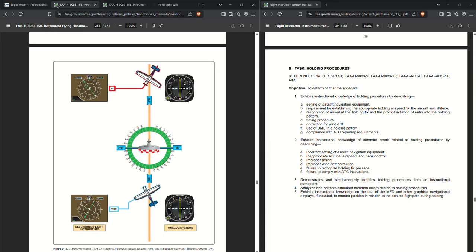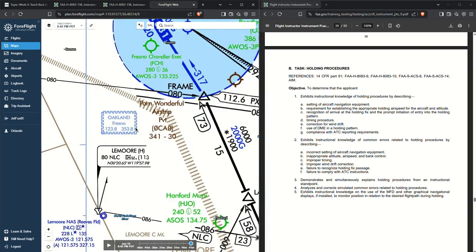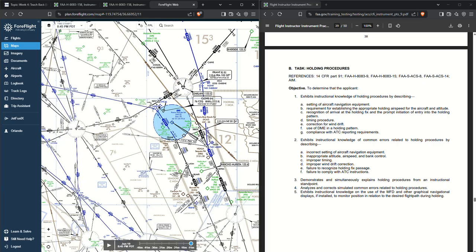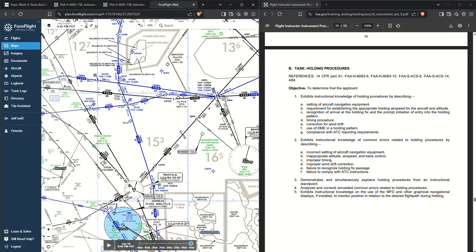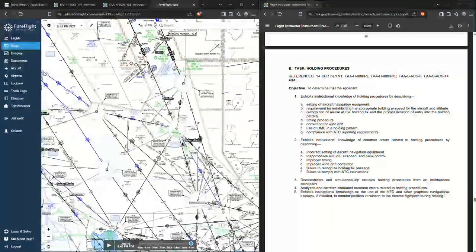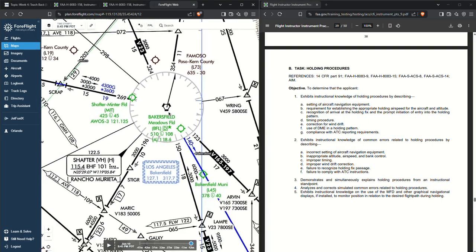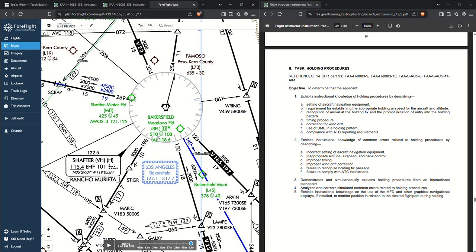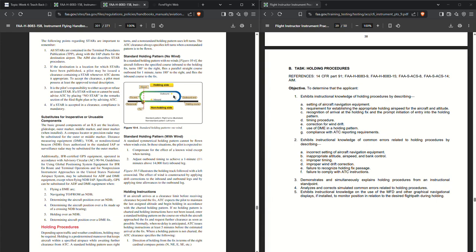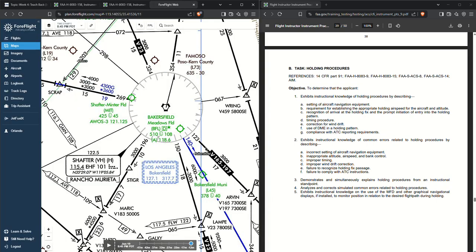So, let's say we're flying a hold on, let's go with Shafter, which is going to be right here. So let's say you're on the Shafter VOR heading on a 140 course. As you're holding, let's say you're going to do a direct entry, so you're already behind and on the safe side. You're on the inbound safe. You're going to come in.